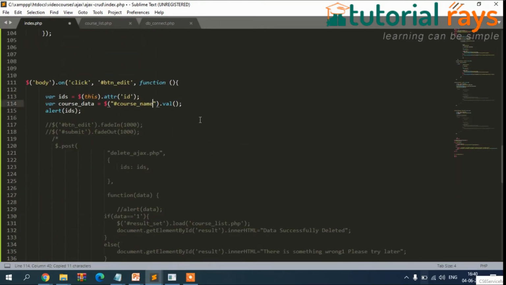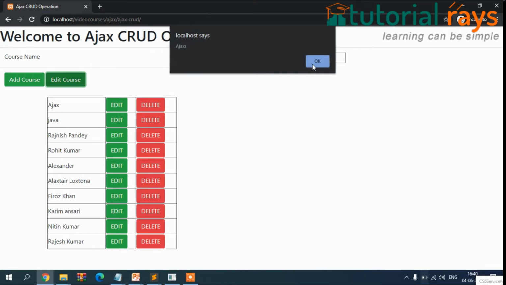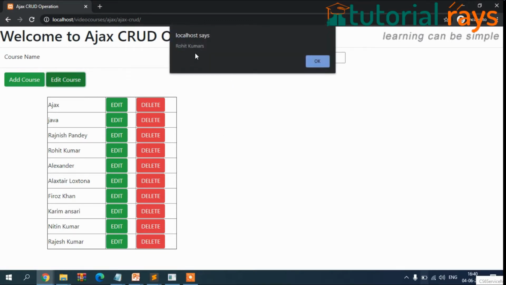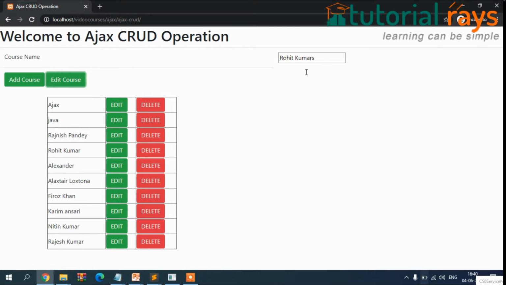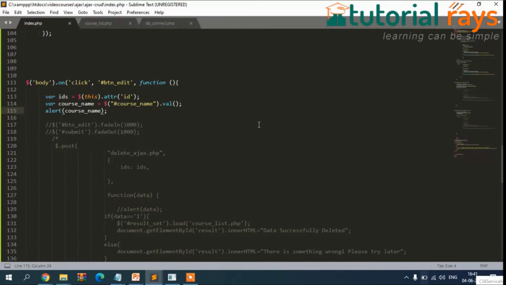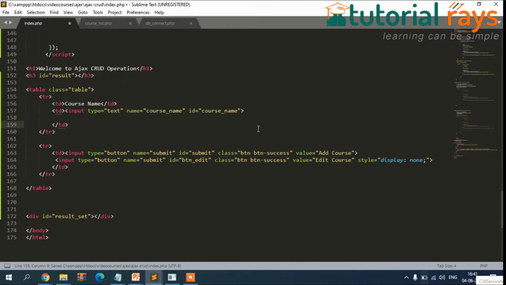So here first we need to change this. Our field name is not course data, it is simply course name. So we put here course name and then course name. Let's check if the course name is coming or not. So refresh it, Ajax, then yes, the new updated data is coming. I click on this one and commerce, then S is coming. So what we need is that we also need the ID of that particular row.